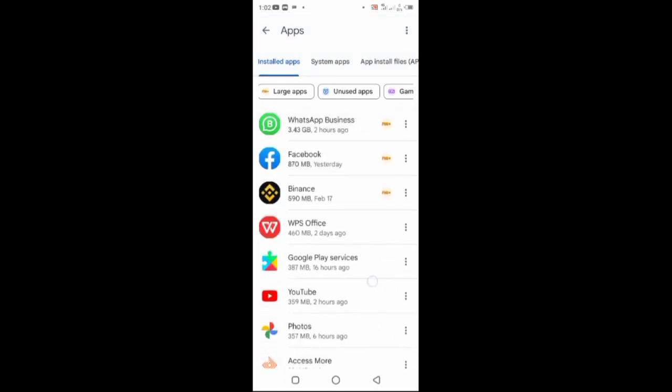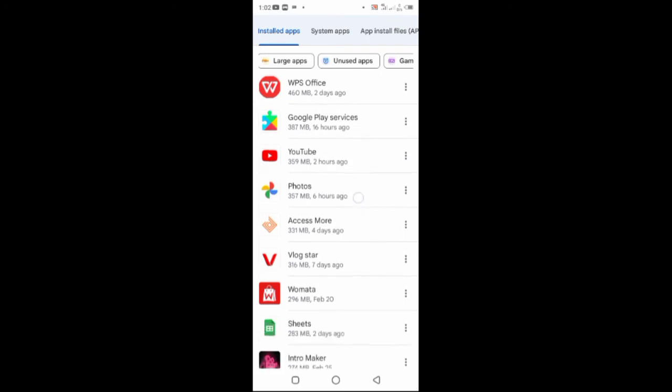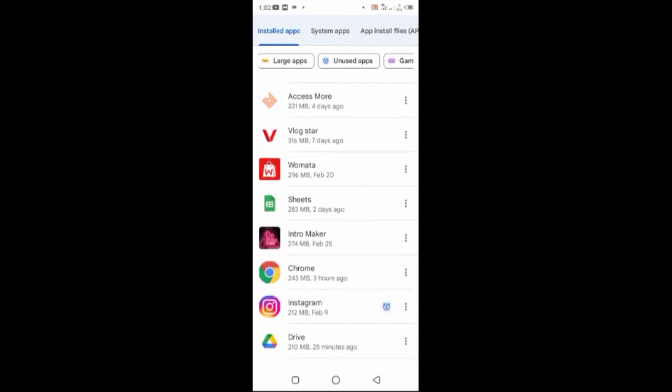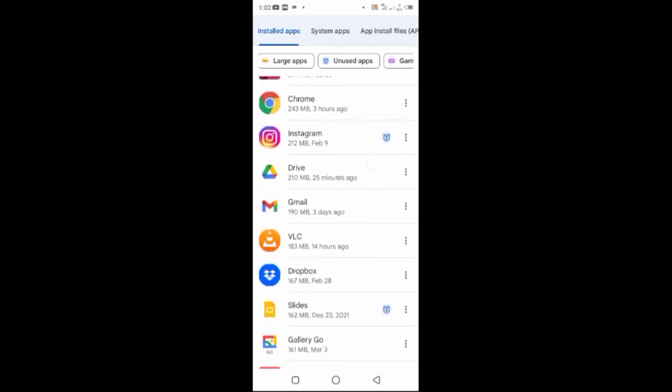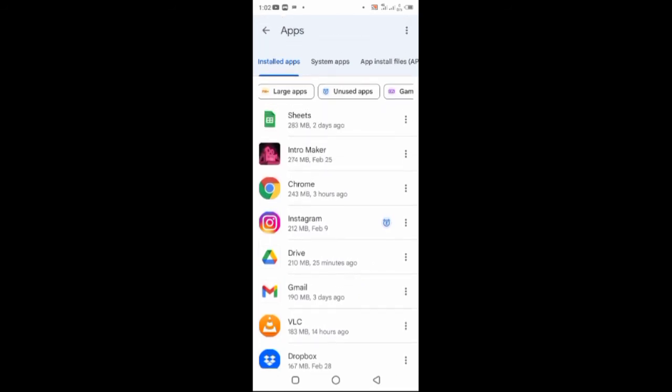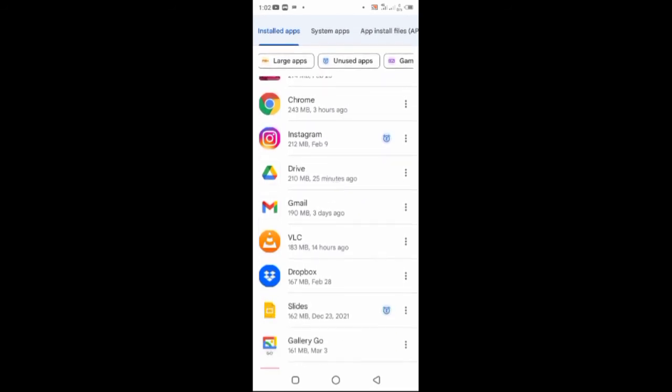Let's use one of them. I'm trying to see the one that I don't really use often. Now let's say Instagram, for example. So I come to Instagram here and I say uninstall.